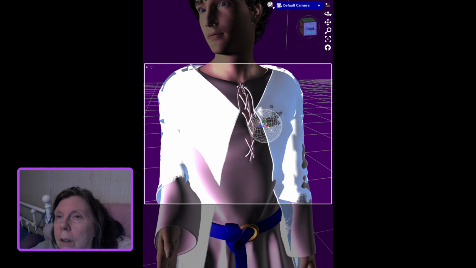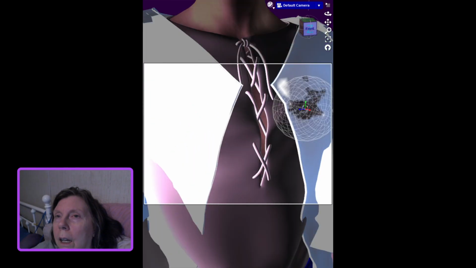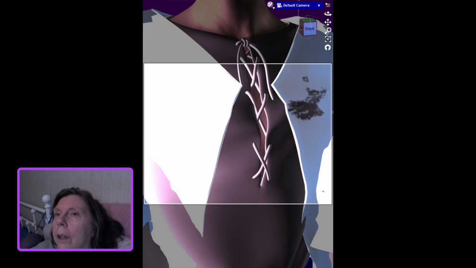Oh, I don't want to do that. I'm gonna Control Z. All right. I need to pick where I'm gonna grab. And you can tell that I don't use this very often. Okay, so, well, all right. So I'm going to zoom in because it helps to know exactly where you are trying to do this. And I want to be on that robe. And I want to be on the upper chest.